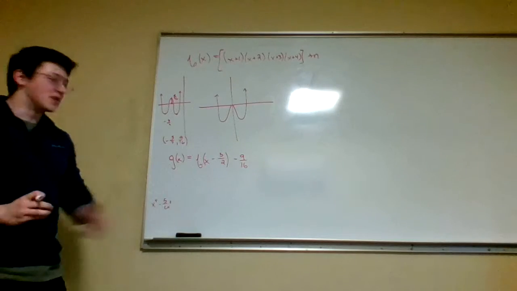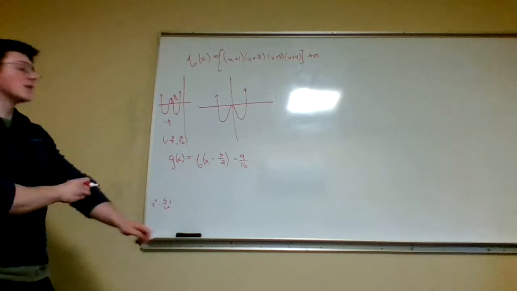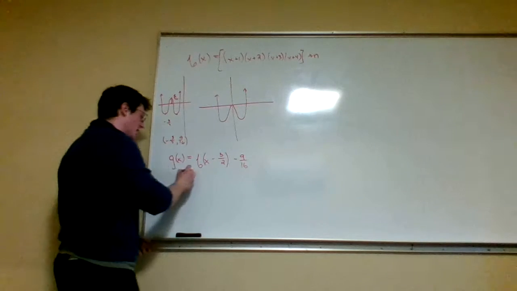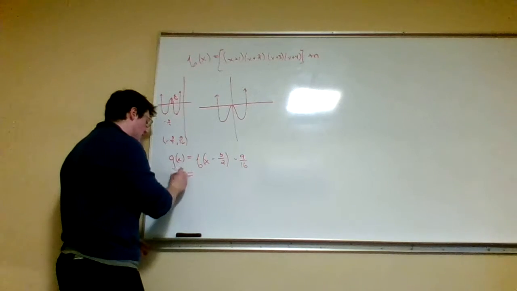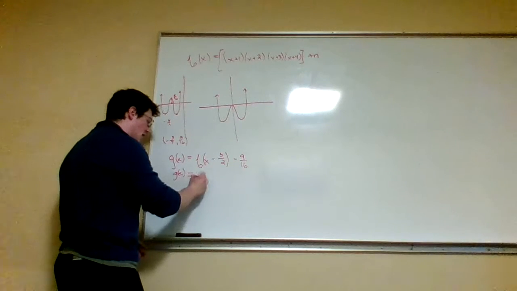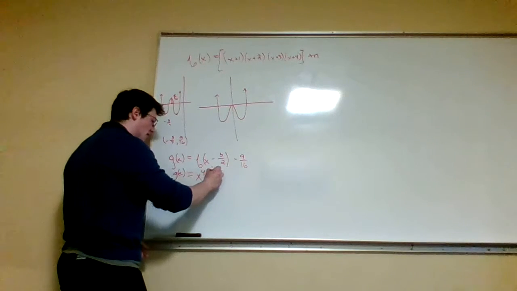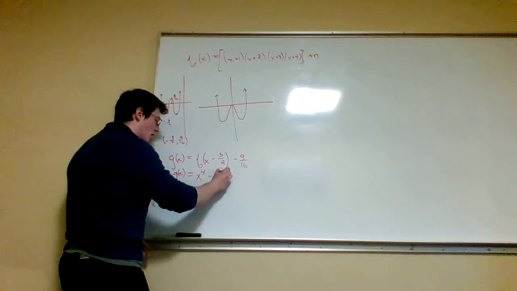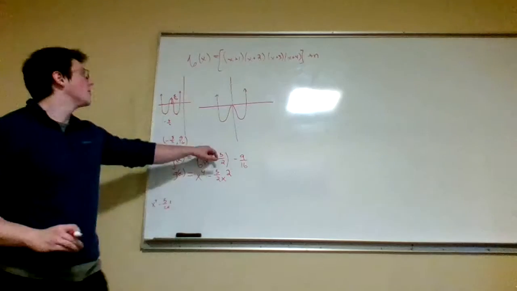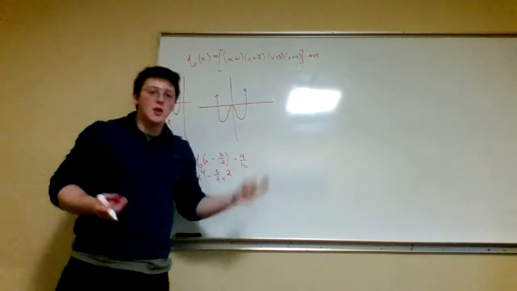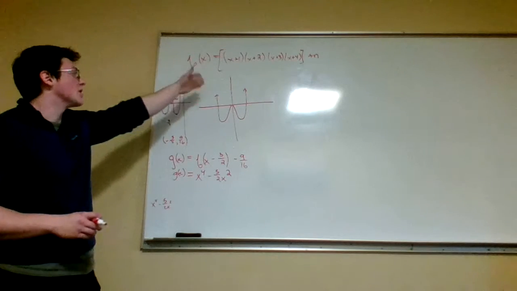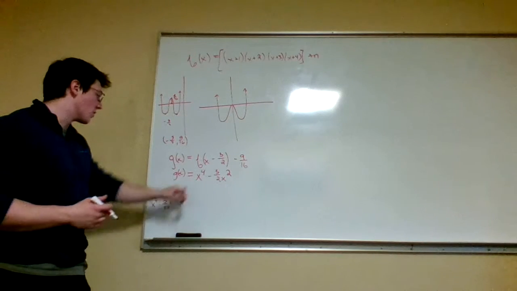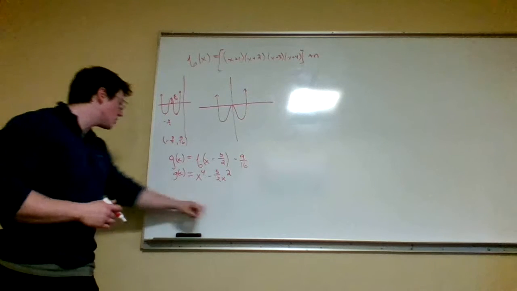And you can actually expand this out and do this yourself. It's kind of a lengthy process. So to save time, I'll rewrite g of x, skip a few steps, and simplify it down. x to the fourth minus 5/2 x squared. So that's when you put x minus 5/2 plus 1 in each of those, like x minus 5/2 plus whatever's there in each of those equations. That's what I get. That's what this will simplify down to.